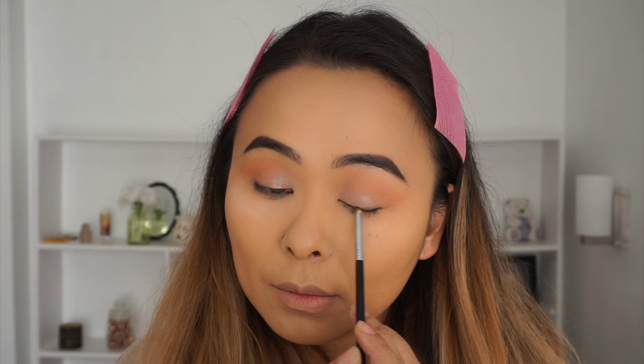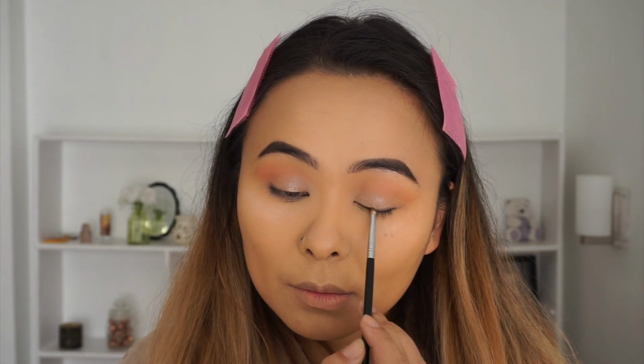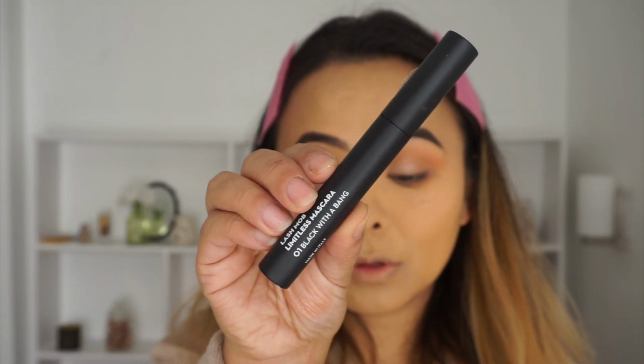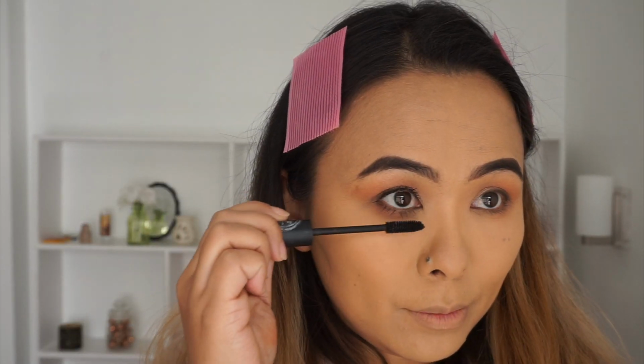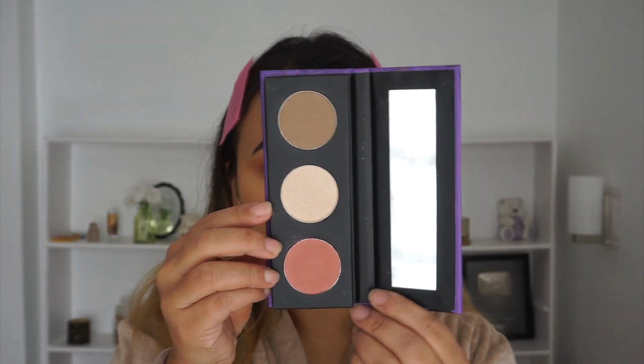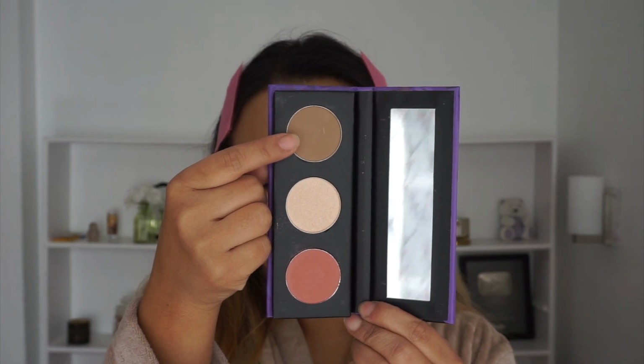So I'm using my eyeshadow quad in the shade Diamonds, and I'm taking this dark gray shadow and just slightly smudging that over my lash line. Next, I'm taking the previous peach toned color and blending that over my lower lash line as well. To finish off the look, I'm using their Lash Mob Limitless Mascara and coating both my upper as well as my lower lashes.